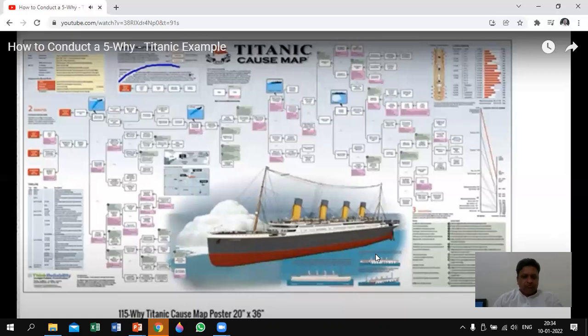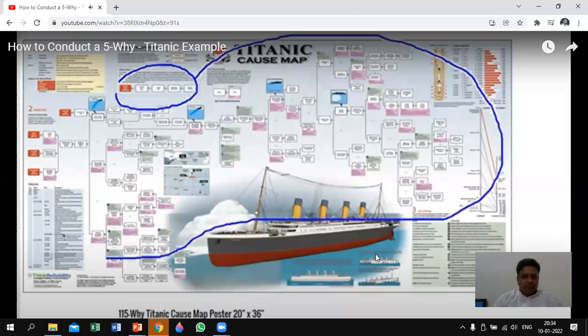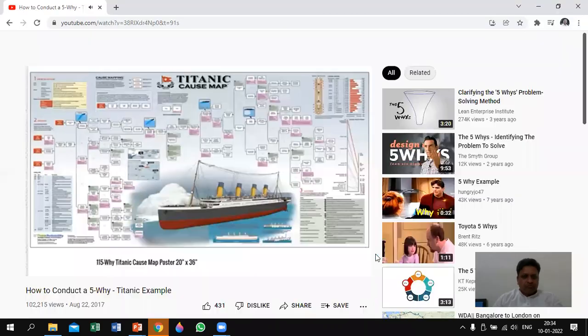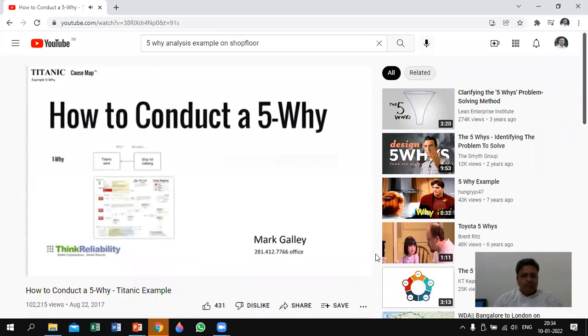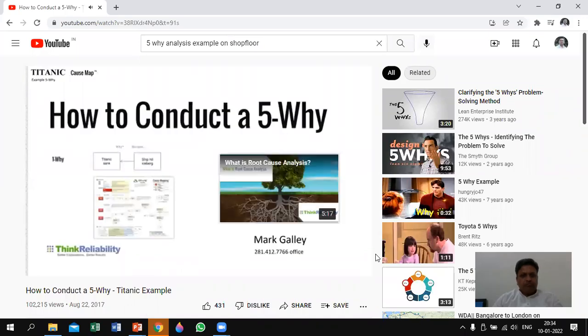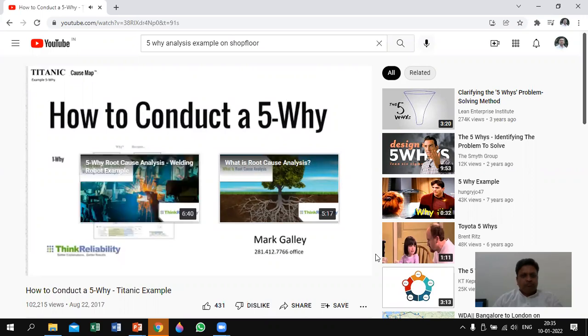So this simple 4Y can expand into 115 Ys. This analysis is accurate, and this analysis is accurate. They're just at different levels of detail. So it's important when you begin an investigation to keep it simple. That's why something as basic as a 1Y to a 2Y and building out to a 5Y is such a great starting point, because people can then add more detail to expand that analysis.